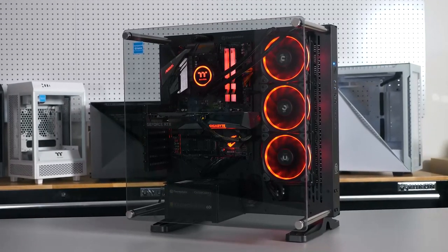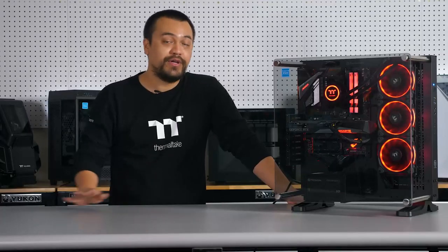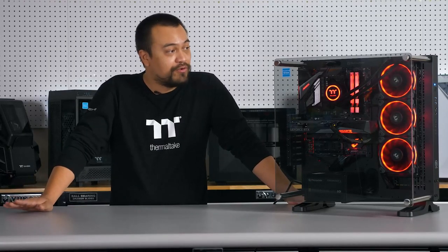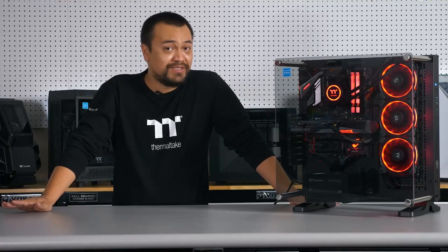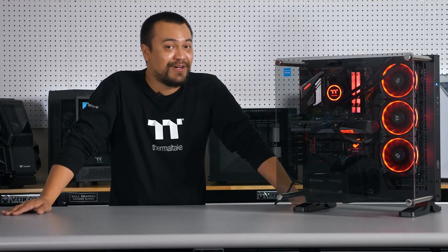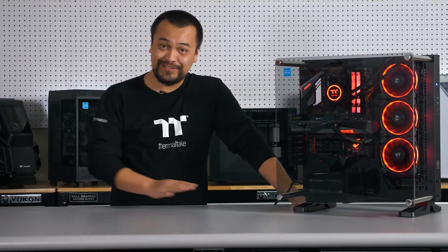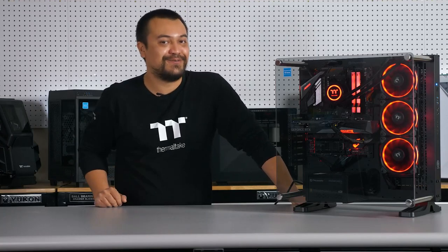Like I said, these are just some of my favorite builds. They function so well. I mean, if you ever want to upgrade this thing going down the line, they're perfectly set up for that. But with that being said, the build's pretty good to start out with. It's definitely going to have you covered for a pretty good bit into the foreseeable future. But hey, this isn't all we got to look at. Let's go to the next one.